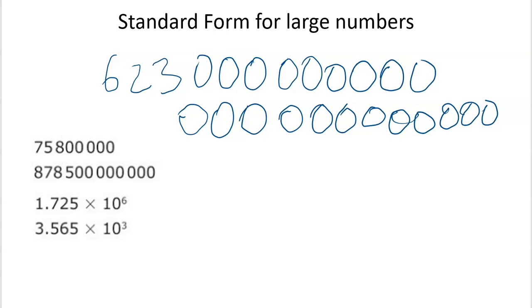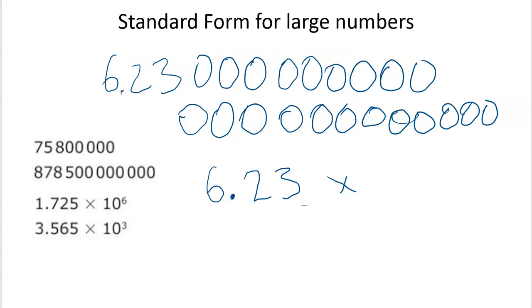But we can condense this down and say, okay, well, if we always put the decimal point after the first digit, specifically the first non-zero digit, although for large numbers that will always be the case, first digit, then the decimal point, so there's the important bit, and then we don't count that first one because we've left that there. How many places does this need to move to make it this number again?